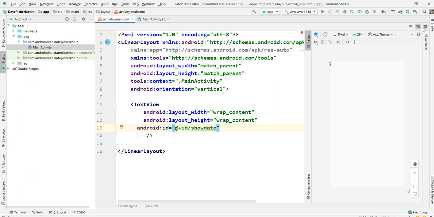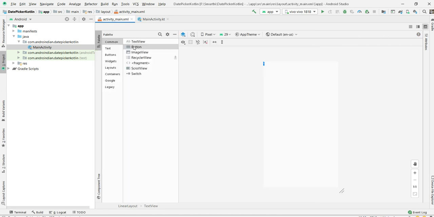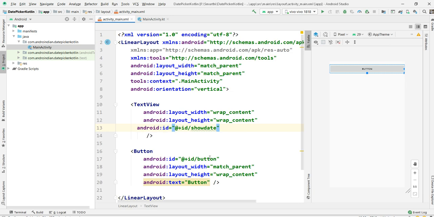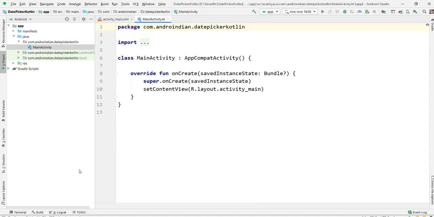Then I want one button in this. So I drag and drop one button. When we click on that, it will display the date. So for this I'm changing the text as select date. Just changing that as select date. Here also I am changing it as select. Now I want to write the program for this.